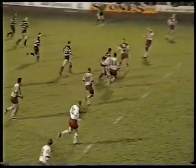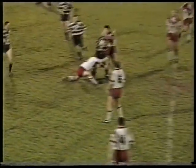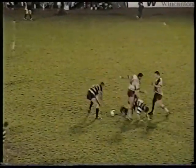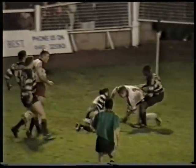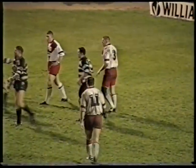McNamara. Taking it up the left. Oh, good run by Steve McNamara. Not quite away. Oh, Rob Nolan, Street gets rid of it. Joint makes the tackle, last tackle. It's Johan Windley. Kicks high, good kick by Windley. Oh, Prescott takes it well. Sterling's up to make the tackle, St Helens on their own line. It's Lyon. Oh, good tackle, and a knock on. So it'll be Hull's head and ball.